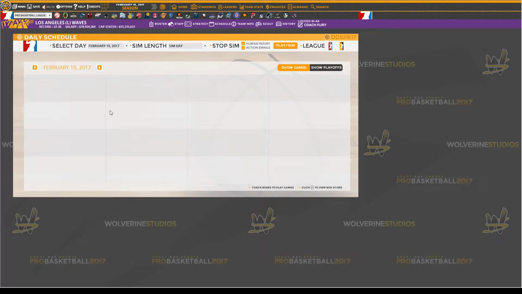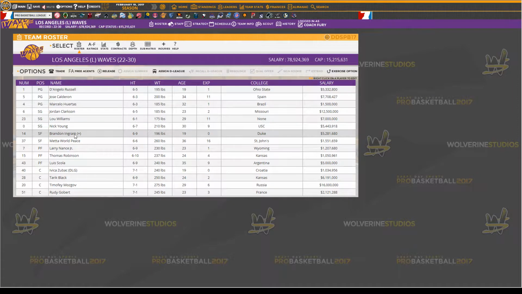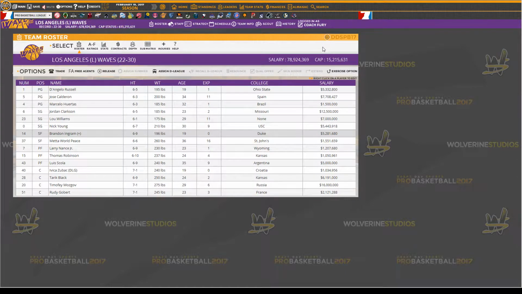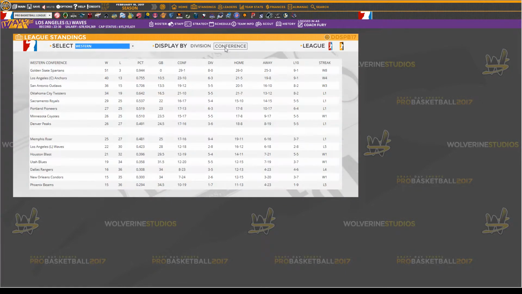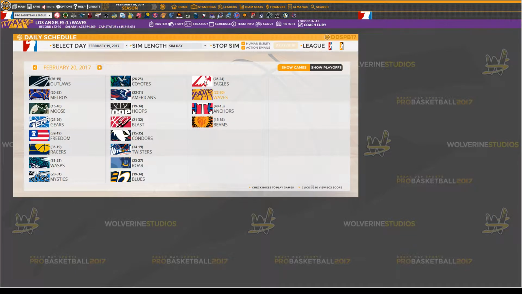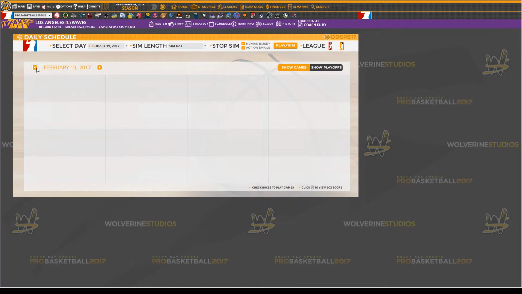But obviously the big thing for us is that we'll hopefully have Ingram back towards the end of this season. Whether we're still in the borderline playoff hunt by then would be fantastic, because it'd be great to get him back and just see whether we can make that push. We're not that far out, so let's just sim through and see if we can look at any trades, see if we've got any options.